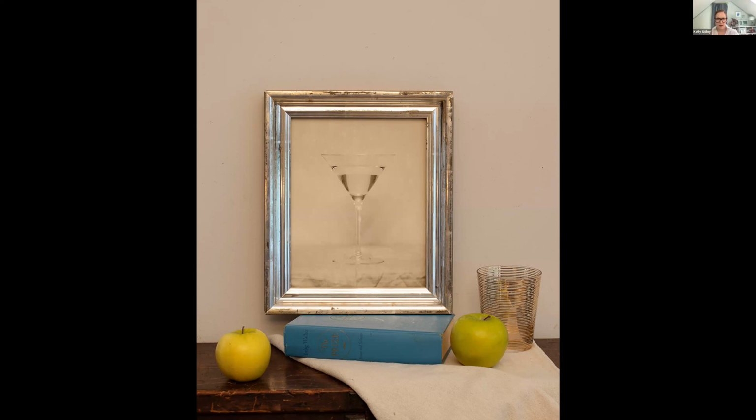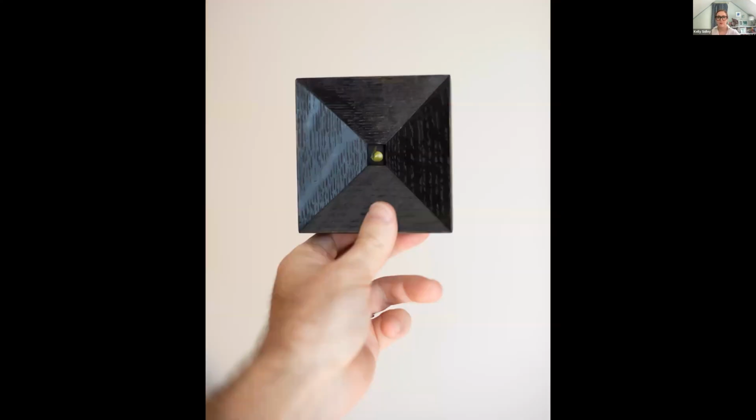Great. Let's go forward one more slide. Okay, this is perfect because it gets at such a differentiation of scale across your work. Yeah, and oddly, that's the large version back there. We didn't plan this. So this is a great way to illustrate how the sizes have moved within the edition.